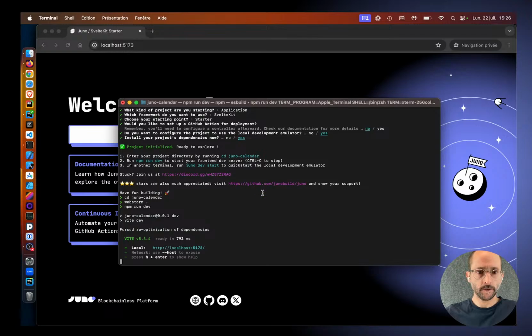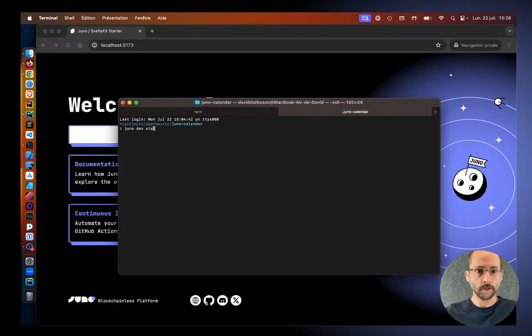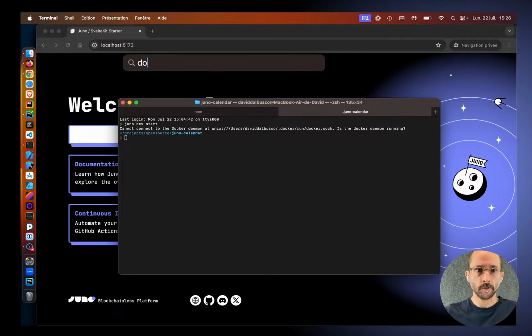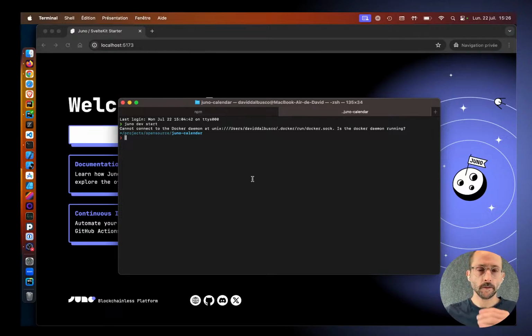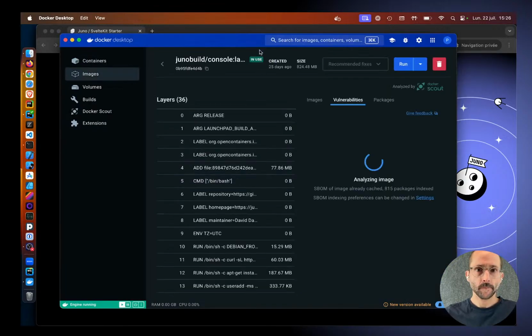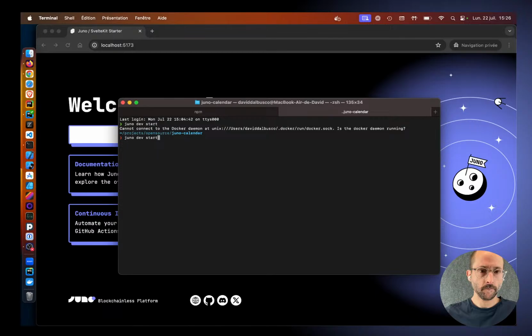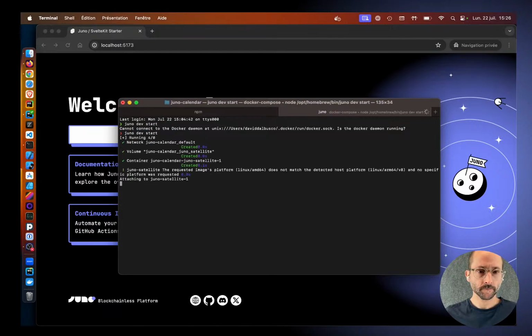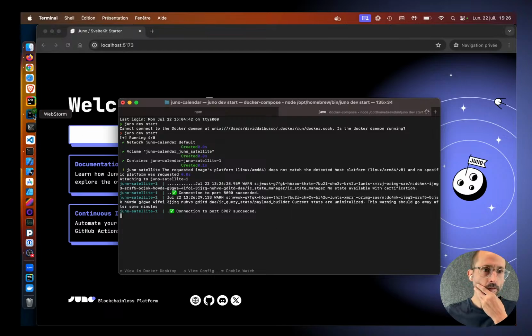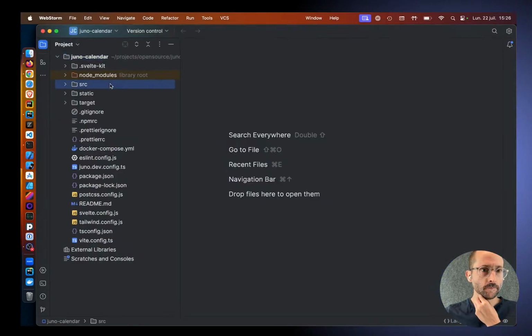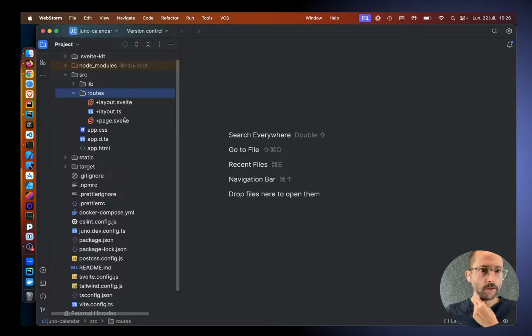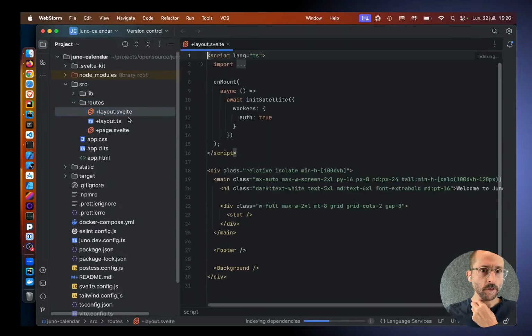But I can also start the local dev emulator, which requires Docker. So what do we have? We don't have much, we just have the layout.